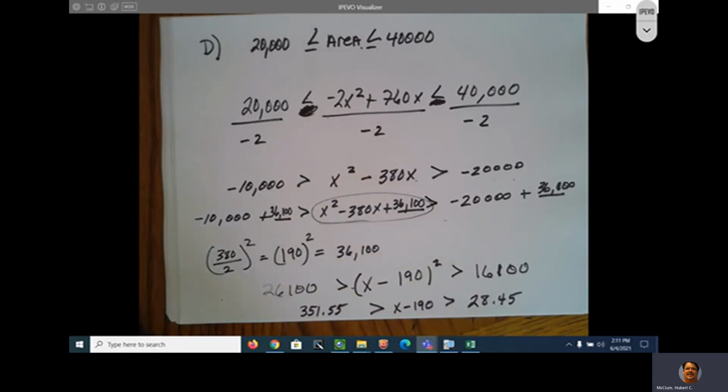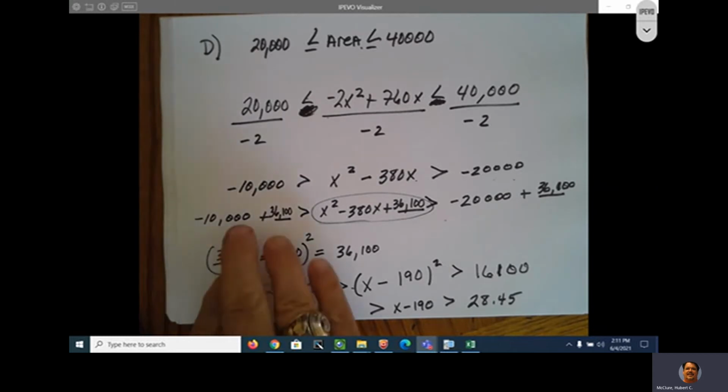And that's as far as I want to go on that one. I'm not going to go through the test points, and then you have to, and it's just, I'm going to give you that much, and I'm going to go to the next problem because I don't want to take up too much time. And if you want me to go over it more, I'll go over it more. But right now, I want to get through the other problems.